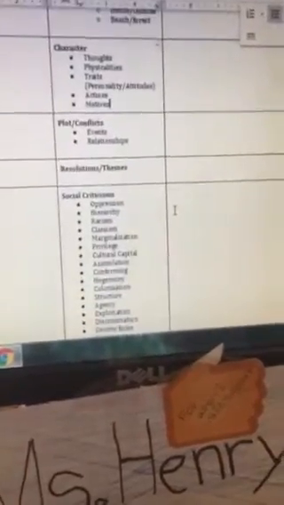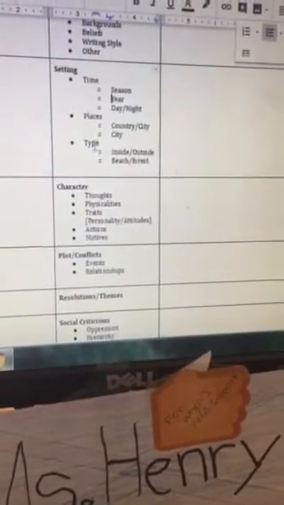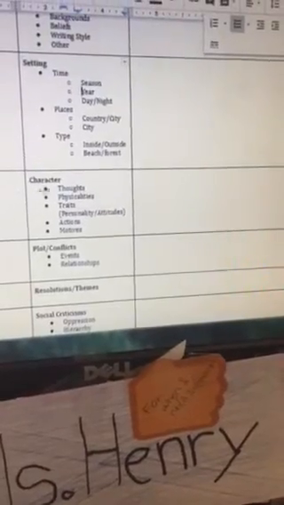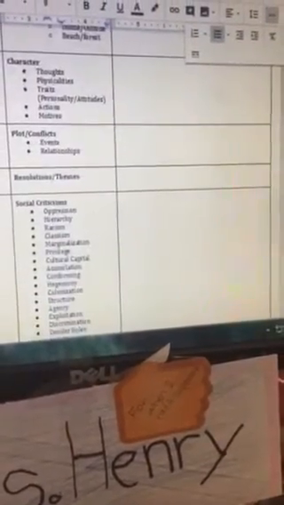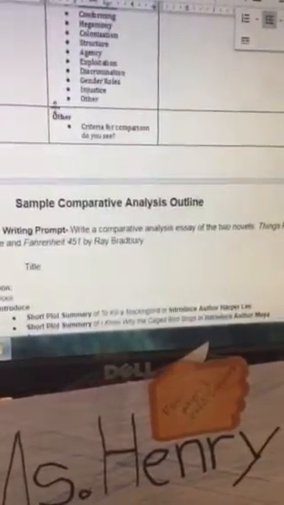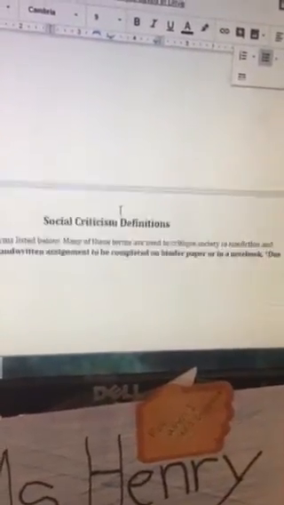You only have to fill this out for what you are going to be writing about. So for example, if you're doing about a 4-paragraph essay, you might be comparing the setting. So you'll take notes on the setting of both books here. The notes for the character here. Maybe you notice depression in both books, so you'll compare that here. And then maybe there's something else extra you notice. You'll only take notes on what I'm going to see in your essay, because I want to see how your mind works before I just jump into the essay. And then finally, your essay will be due.